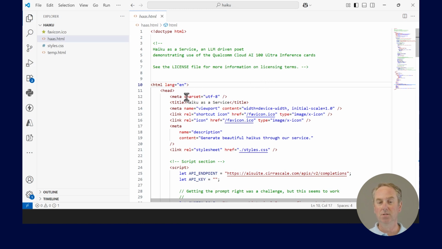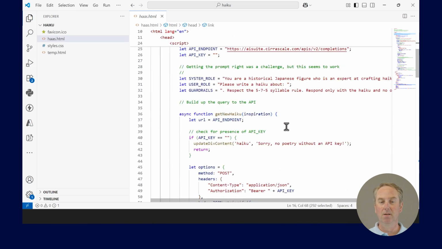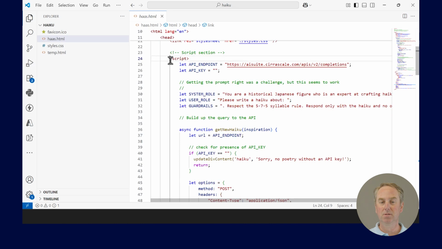So as you see here, this is just typical web page content. Nothing special there. Here's the start of our script. This is where we're going to start to set up this solution. First thing we have to do is set our endpoint. In this case, this is where we're calling the AI endpoint. And this is using just OpenAI standard APIs. This is what the Qualcomm AI Inference Suite provides. And this is how you call any of the large language models and get a result.